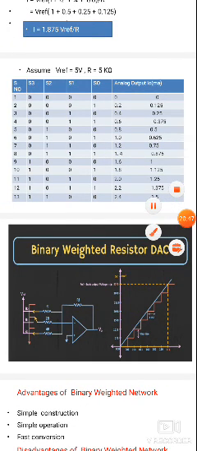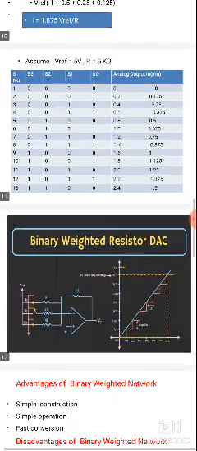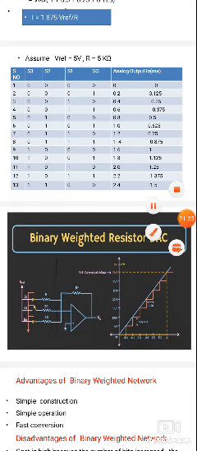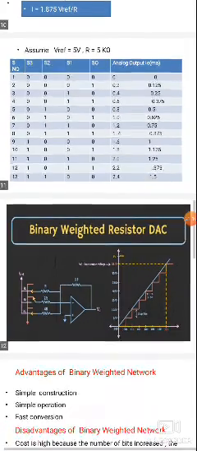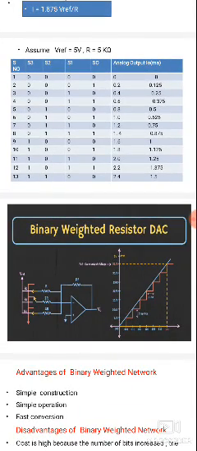Here we are taking the different possible conditions from 0, 0, 0, 0 up to 1, 1, 0, 0. The next condition is 1, 1, 0, 1 and then 1, 1, 1, 0, and all ones, making conditions 13, 14, 15 and 16. For the first condition we apply all zeros. The binary switches are all open, that is S0, S1, S2, S3 all equal to 0. The analog output is 0 only.